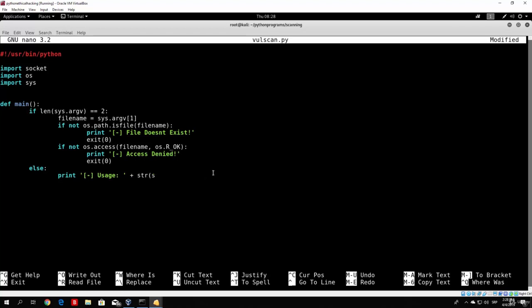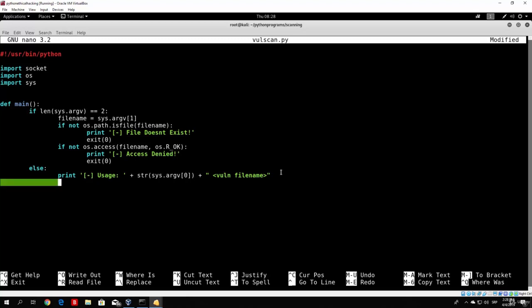So we can do that with the sys.argv and then 0, since 0 is the first argument, which is the program name. And then we want to add a plus, so plus the vulnerable file name. So we can do it like this. What this will print is basically the usage and then the name of the program and then the name of the file, or basically this part right here, which will let the user know that they need to specify a text file with the vulnerable softwares.